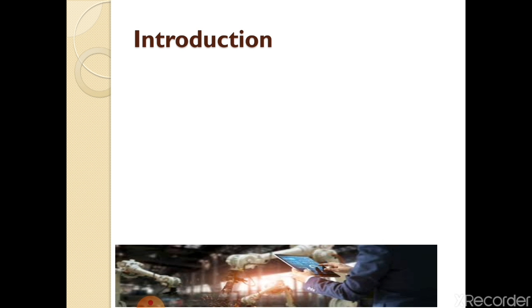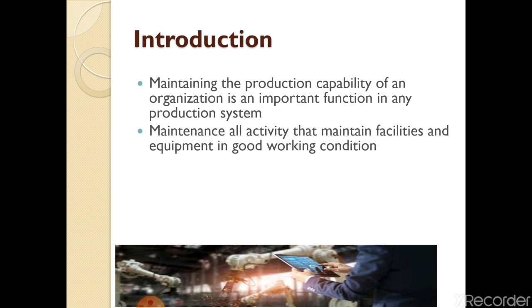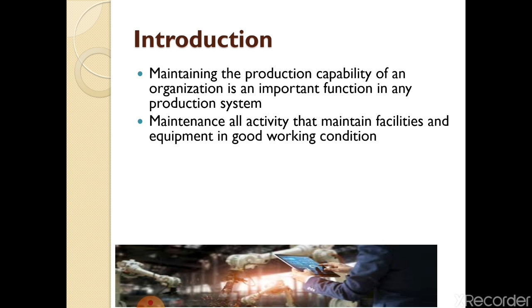Maintenance is one of the important issues in operation management. Maintenance encompasses all those activities required to keep the physical facilities and equipment in good working condition, and making necessary repairs when breakdown occurs so that the system can perform as intended. So maintaining the production capability of an organization is an important function of the production system.